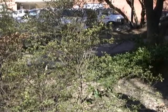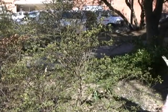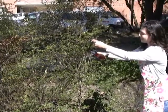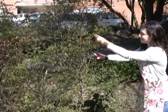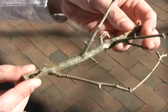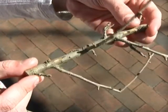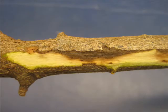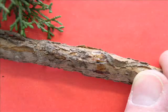Take samples from plants with visible disease symptoms, but not one that has been dead for months. Include foliage with spots and any branches that are wilting or dying back. Trace the affected branches downward to see if there are any cankers. These may appear as dead, sunken, or cracked areas on the bark, but you may need to cut away some of the bark to be sure. Gum or resin flow is another clue that there may be a canker underneath.